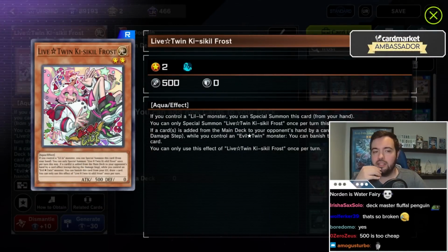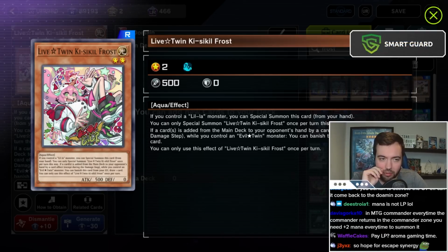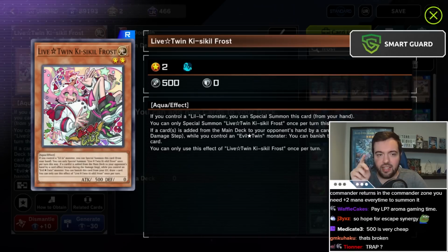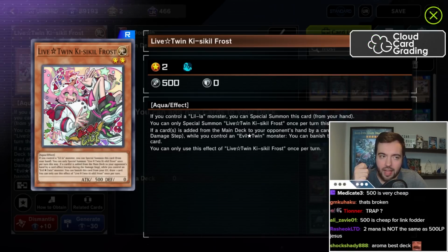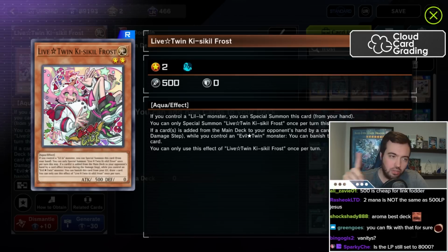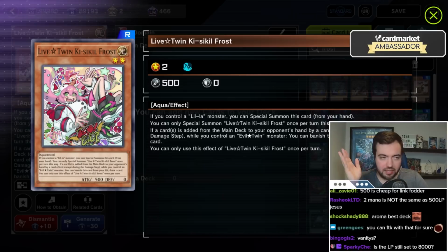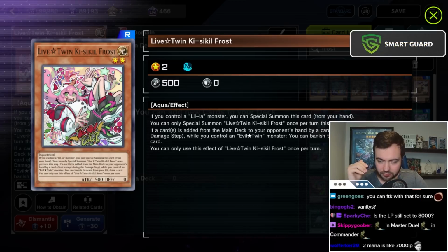But that does mean, hear me out. If Kill Frost is my Deckmaster, right? Bear with me. If it's my Deckmaster, I can normal summon it. I can go for some plays with it. It goes to the graveyard. I get it back into my extra deck or my commander zone, whatever you want to call it. And then I can special summon it if I control a Lila monster, right? So I can normal summon it and special summon it.